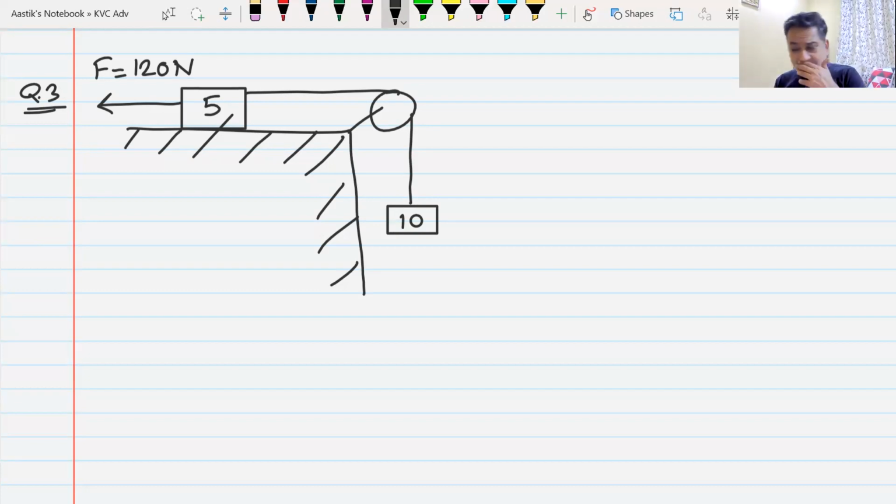Just bacha, you now got to tell me where is this system going to move? Yes, in the direction of force. Why? Because there is a force, that's why. No, sir. Here acceleration due to gravity is 100 Newton. No, that is not correct. Again, rephrase. You have said the right things, but you have used the wrong words.